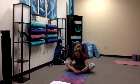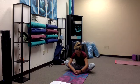Again, trying to keep that length in the back so we feel that we're rounding forward, just coming up just a little bit. And taking those deep breaths here.